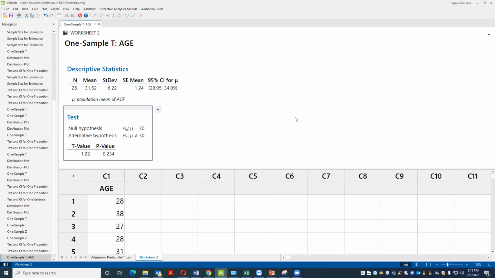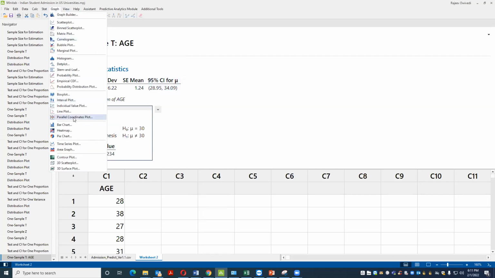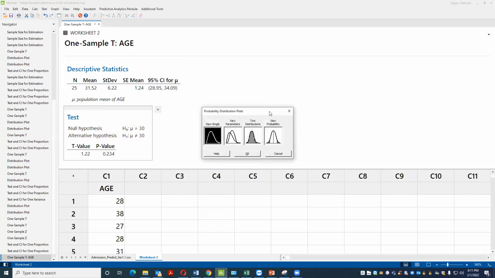Is my assumption correct or is my assumption wrong, based on this sample of 25 students? Any guess? Yes, I'm correct. Why? Because I took a 95% confidence interval. So for the 95% confidence interval, let me see what the critical value is.